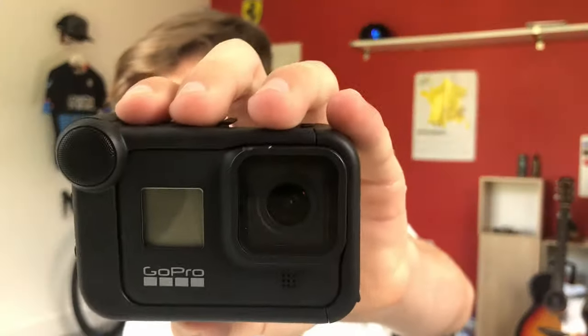On to number five, which is going to be general tips. Number one: clean the lens. You don't have to have a fancy cloth to do it, just do it with your shirt — wipe the lens. Also tighten it securely to the mount, because apart from having bad audio, there's nothing worse than not having tightened it to the mount and it just flops down and your whole ride is just filming your handlebars.